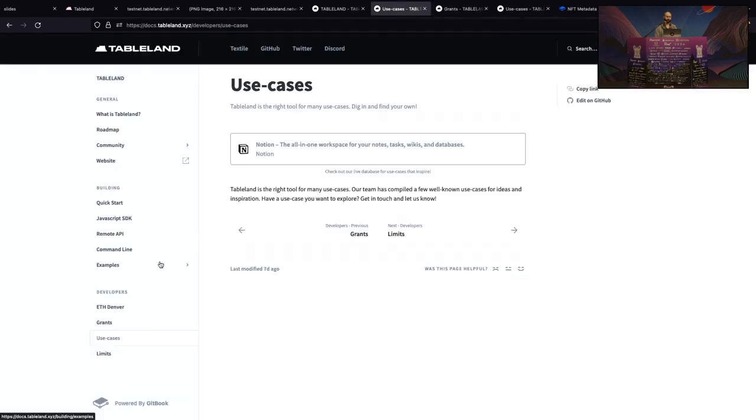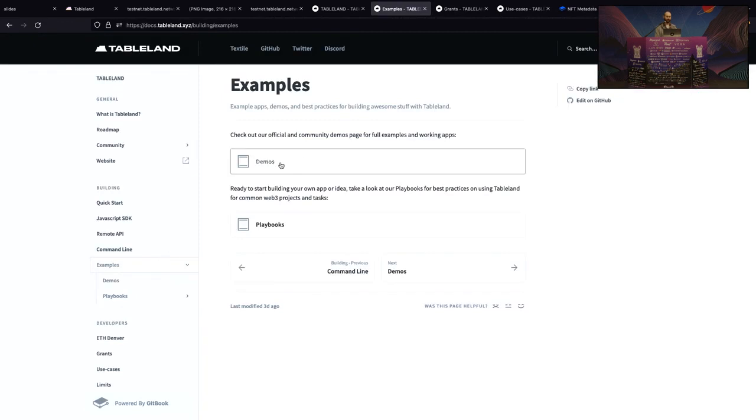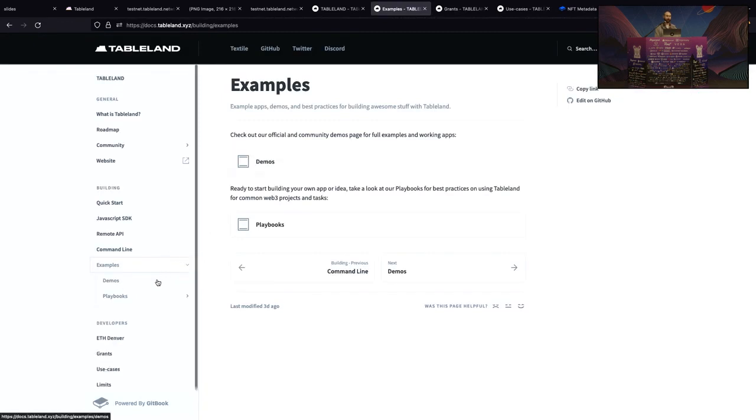We also have a couple of pretty cool examples. We have some demos that our team has actually built. One is built on top of the Loot NFT project. That would be really cool. I think it's a lot of fun. Tableland is kind of fine-tuned for this type of building metadata and new experiences on top of existing NFTs as well. So check that out. There's some demos there, and then there's the classic to-do app, which you obviously have to have.